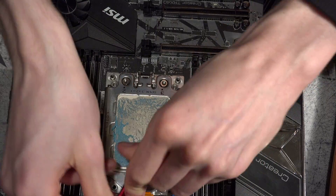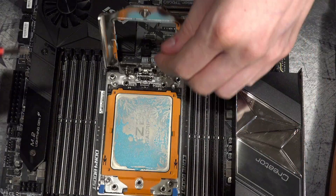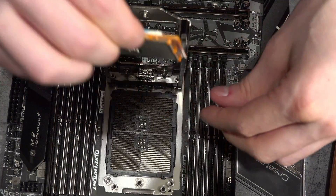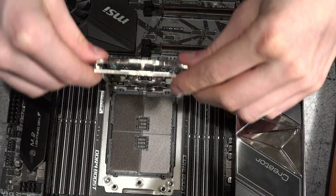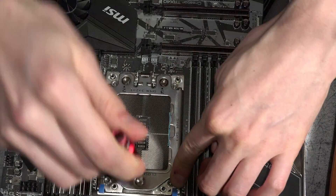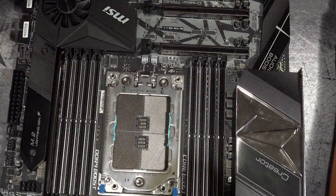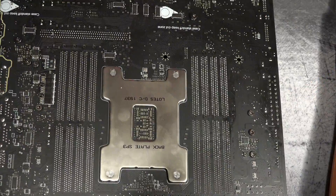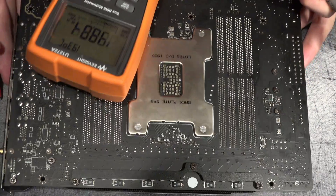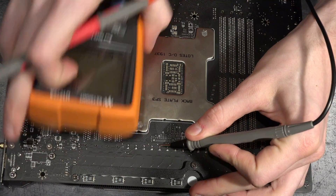We just need the CPU not connected to Vcore, so I'll pull it out all the way. This is actually the first time I'm working with any Threadripper stuff — I forgot it springs up like that. CPU is out of the system now. I'm going to close the socket — just the top latch — because I don't want to flip the board over with it open. Hopefully I don't get thermal paste on the pins. We flip it over, take the same measurement again, and if it measures 100 ohms, I'm going to hook up the oscilloscope to that. If we measure across Vcore now — yes, it's 100 ohms. I was right.